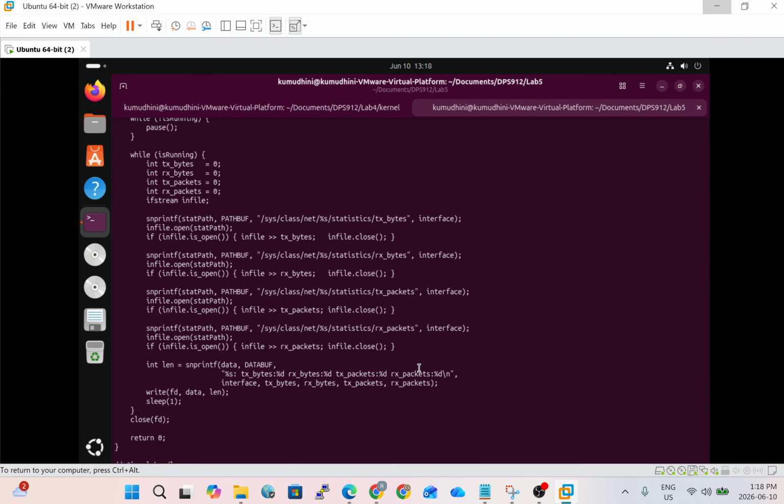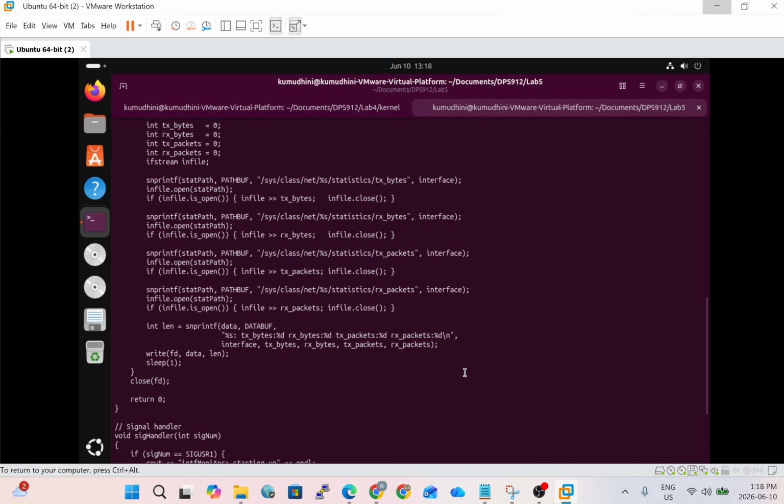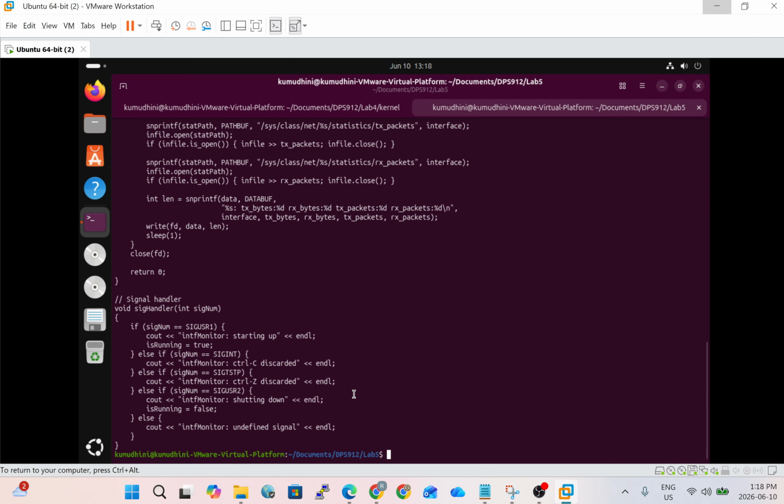The signal handler at the bottom handles all 4 cases. SIGUSR1 sets is_running to true. SIGUSR2 sets it to false, which exits the while loop, and SIGINT and SIGTSTP just print a message and return, effectively discarding those signals.